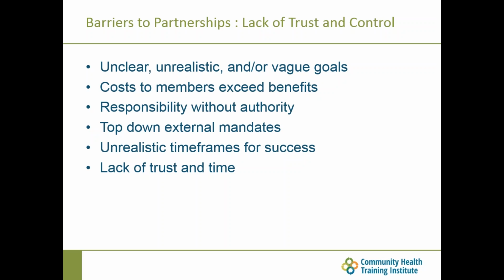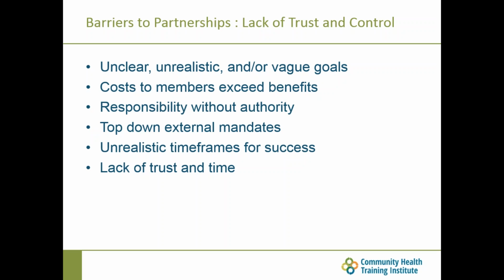I think you can talk a lot more about this second bullet, cost to members exceeding benefits. And I think that's another really important one. I think later on there's going to be a training and maybe some information that the Community Health Training Institute is going to offer around other coalition development. But folks have to really believe that they're getting something out of it. And if they're not getting something out of your meetings, or the meetings are not well run, then it's not really going to be a benefit.